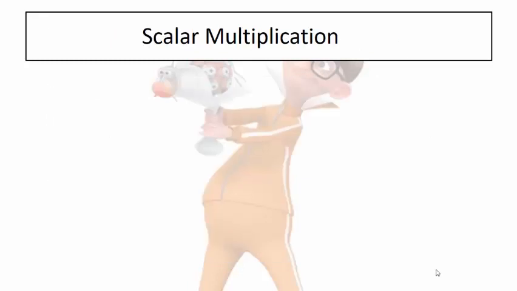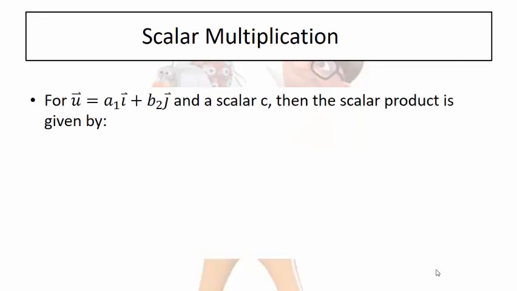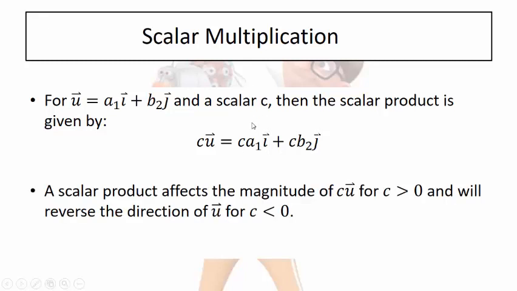When you are working with vectors, there are three types of multiplication. So I'm going to begin by talking about scalar multiplication. If you'll recall, a scalar is simply a constant. So when you are given a vector, as vector u here, described by this sum, and a scalar c, then for the scalar product, so if you had 2 times a scalar, you simply distribute that scalar among the components. And really, that's all it comes down to.